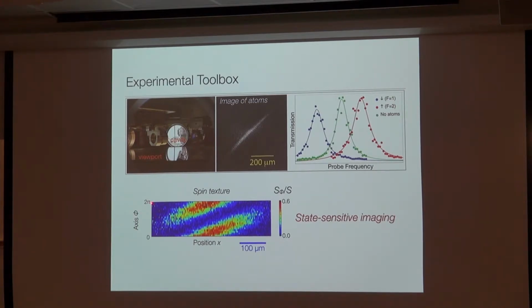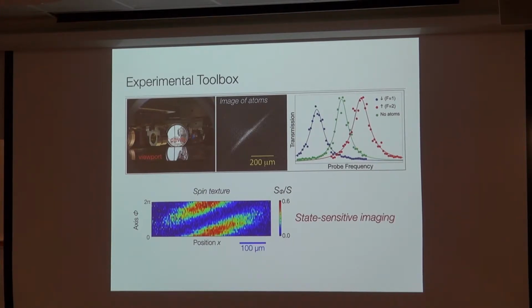I'll show a few pictures along these lines, so let me show what I'm doing. Each line in this picture you can think of as a 1D picture of the cloud, okay? So the system is roughly one-dimensional. I integrate over the transverse direction, and this is essentially the population difference between two hyperfine states. This is a simple example where all I've done is put the atoms in a magnetic field gradient, and the vertical direction in this case is just the basis in which we measure the spin. So this is an image of Ramsey spectroscopy in a magnetic field gradient.